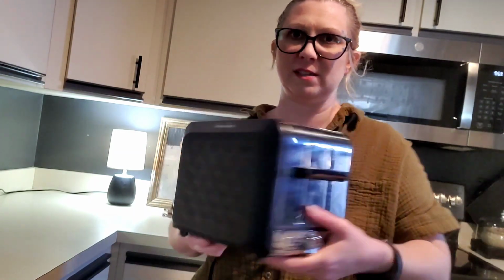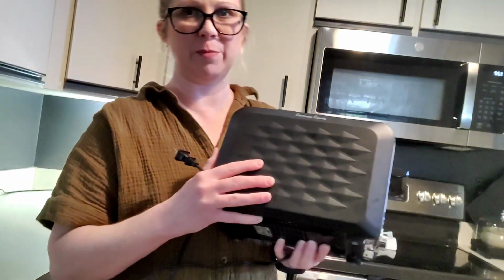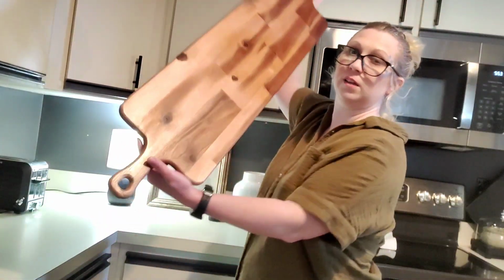Ideas are swirling. Unfortunately, we're going to have to keep some practical items out. But I do like this one, and it's got a textured diamond pattern. And I think it looks cute for just a basic little toaster. This is on the ground. This is how tall it is. I got this from Target.